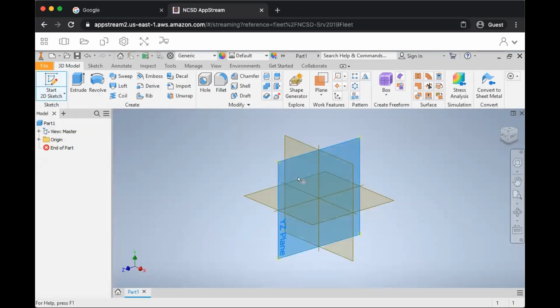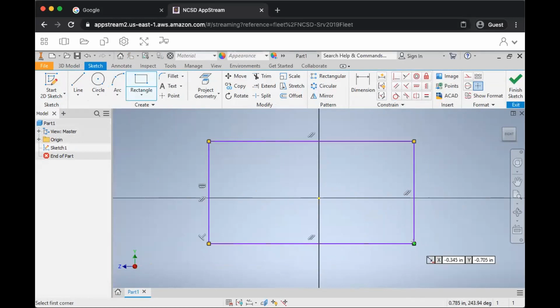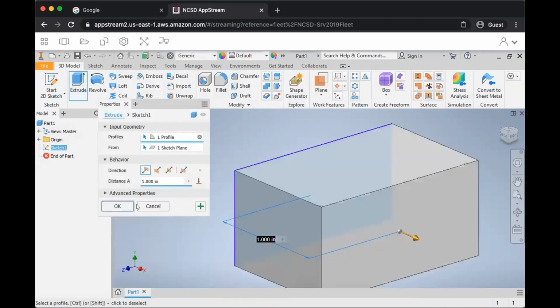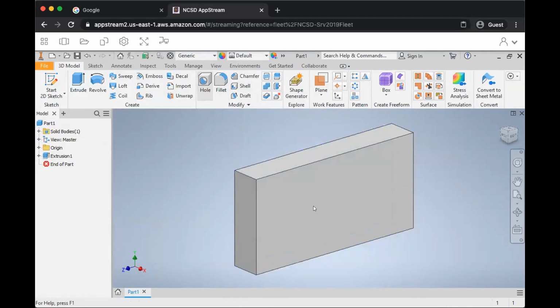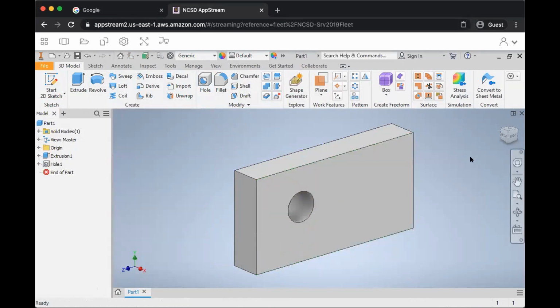I'll pick my plane, draw a box. Okay, I will extrude my box. And I will add a hole in my box. I don't know. So there we go. Looks like you're pretty good at that. That's about the extent of what I can do.